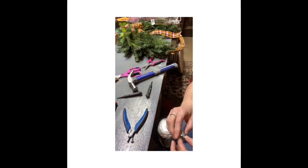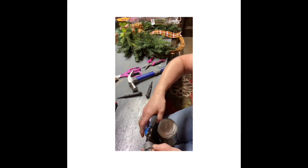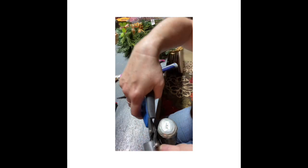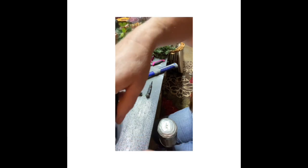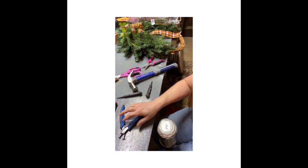Okay, so now what I'm gonna do is punch two holes. I don't know if I can go through both. Whoa, try it. Where's the camera at? There it is. Oh yeah, well, it went in, I can get it out. That's a little hole. I have to get my bigger punch. I'll see if this wire goes through it.